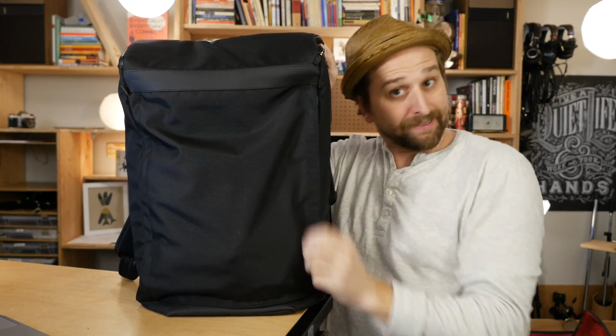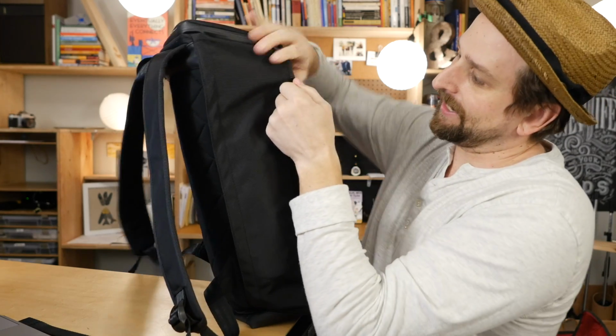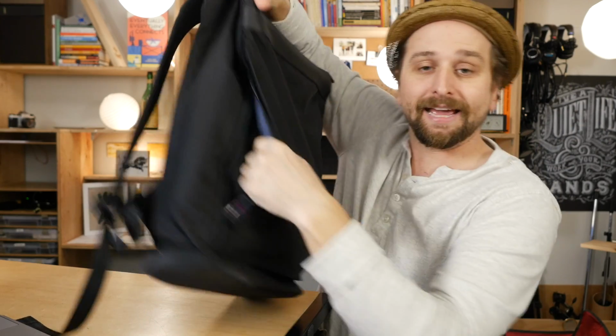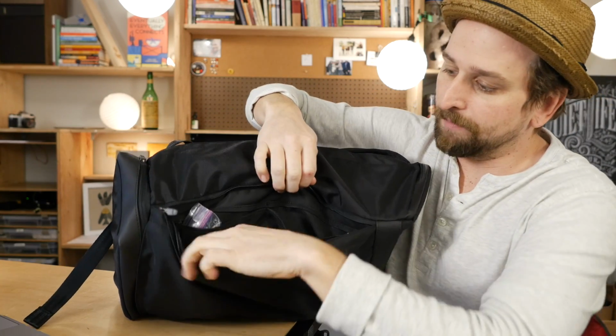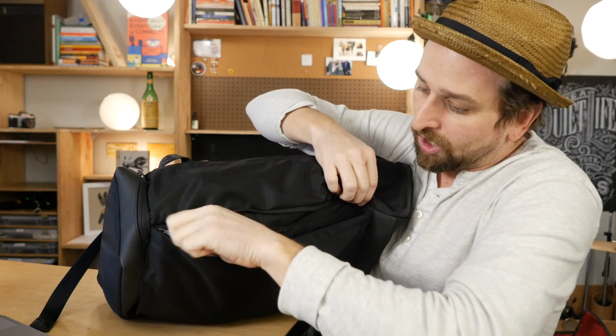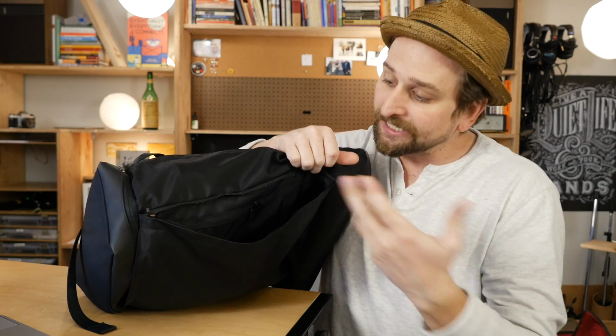Okay, that's the front left of the bag. The front right of the bag is where a lot of the magic starts happening. Because on this pocket, again, another open panel, right? Except there are 2 little pockets in here. They're zippered up. This is the best thing we have for a quick access pocket. It's not very quick. I always like to have a little pocket that I can throw my sunglasses and headphones in. I'm getting at those all the time, right? This is the best place I've found to do that in this bag.